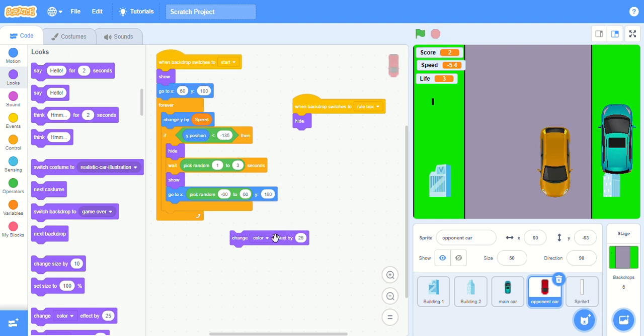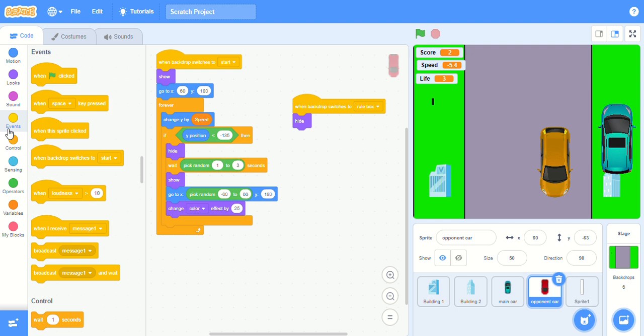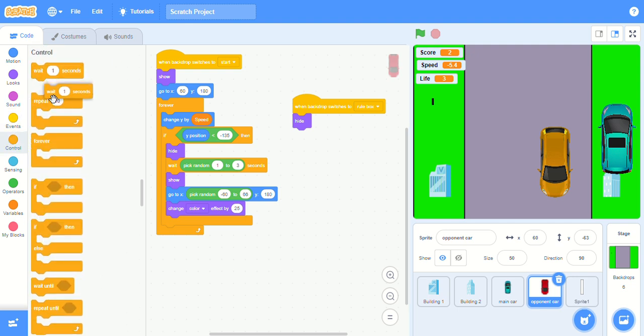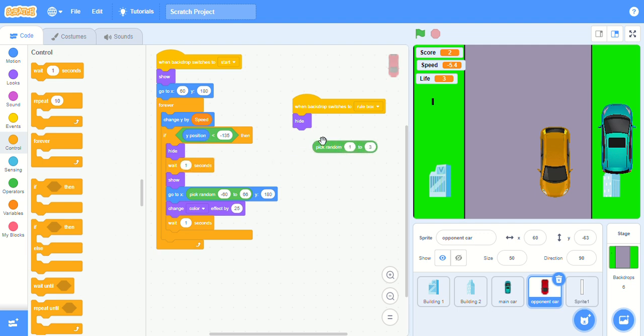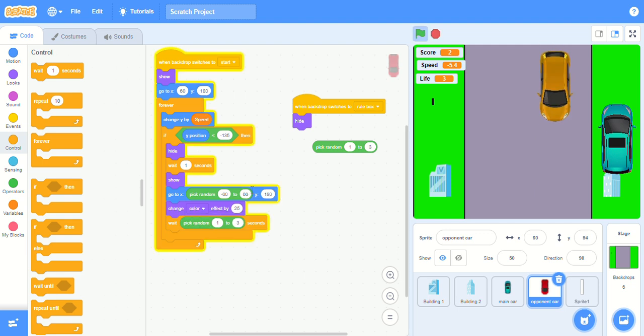Okay, affected by 25. Wait. Okay, wait. Pick random 1 to 3 seconds.